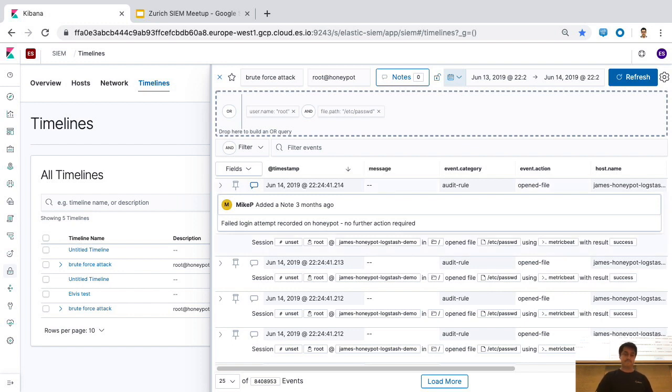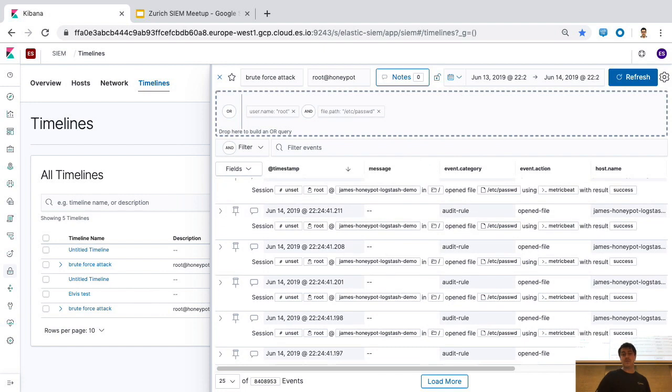Okay? So when you're working with timelines and every other application in Kibana, very important to note this part of the application. Okay? So as you can see here, he actually did some investigation using two fields. So he put a query here which has an AND logic. So he said, I want to combine different data providers. So I want to know what's exactly the information contained in username, and I want to know what's contained in file.path as well. And I specify a specific query here, and we have a value inside of that, and you can see the results there.